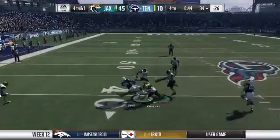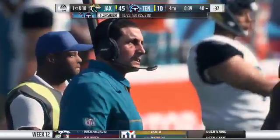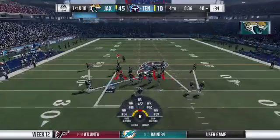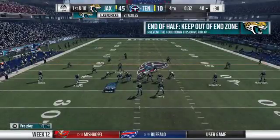Just a little short, though, with that marker. Looking left side, and he's got a man. It's Davis. Give him 6 on the play there. And that'll be good for a Tennessee first. 4th down, trailing in the 4th quarter. They felt compelled to go for it, and they got it.